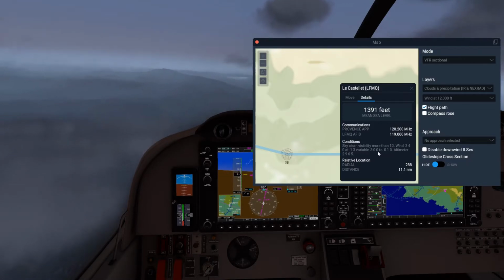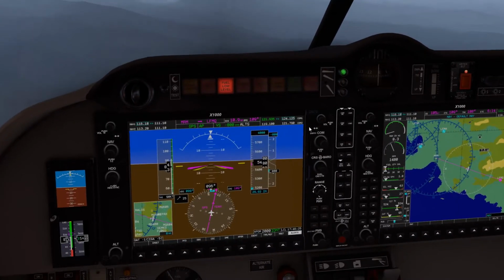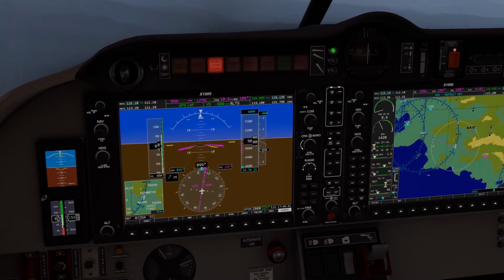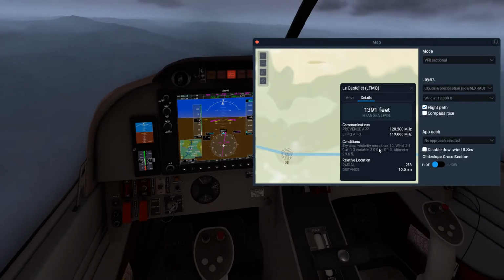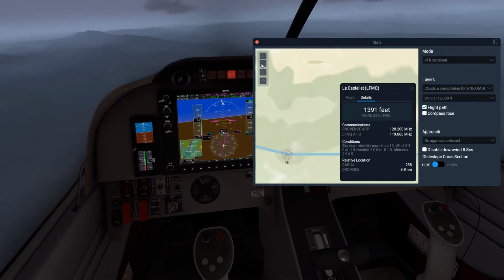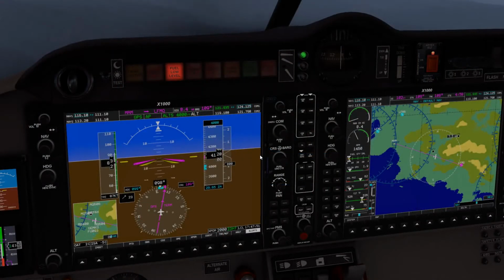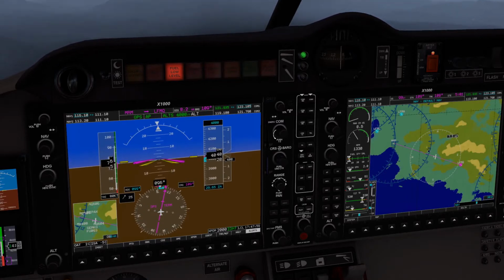So, first thing we're going to do is get the altimeter in, which is 2965. Okay. So, that's wrong. 2965. Okay, brilliant. The wind is 340. Okay, so that is brilliant. So we're going to have to be landing the complete opposite heading to what we're doing now. The AFIS for the Castlet is 119.0. So we're going to tune that in.